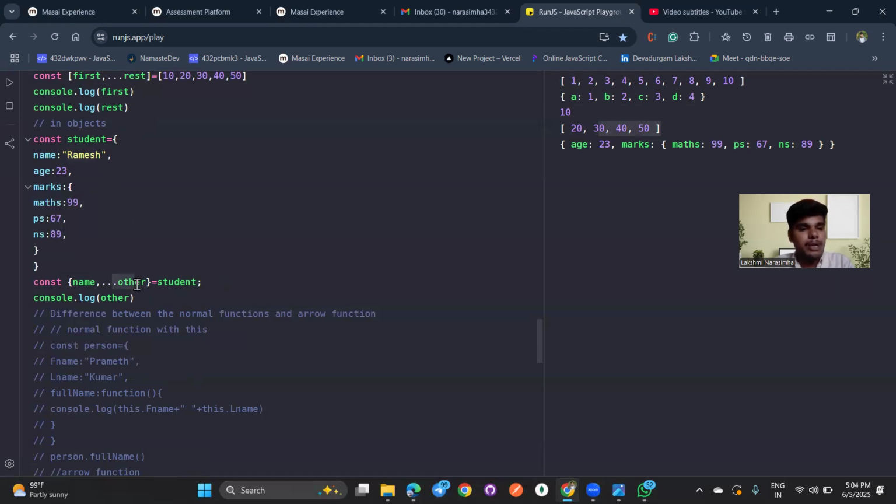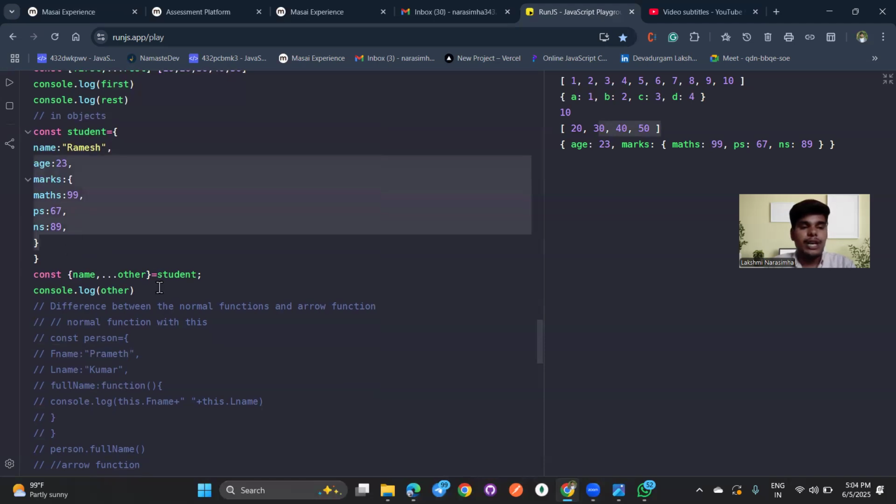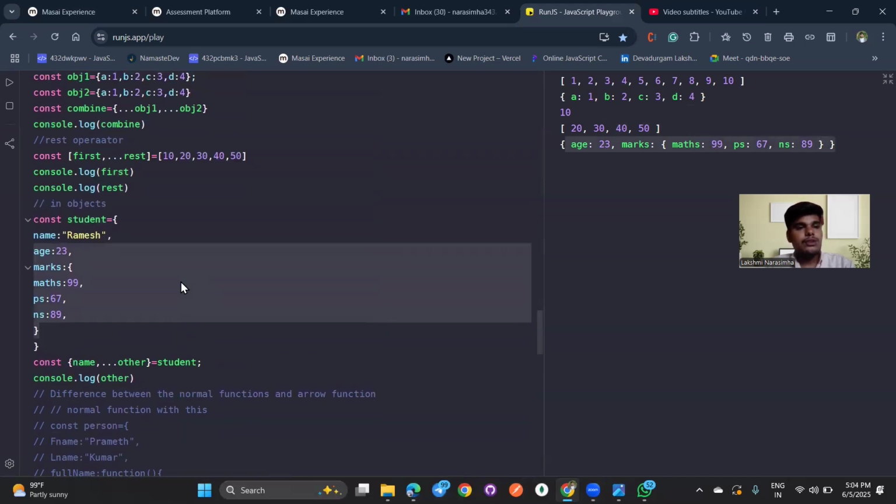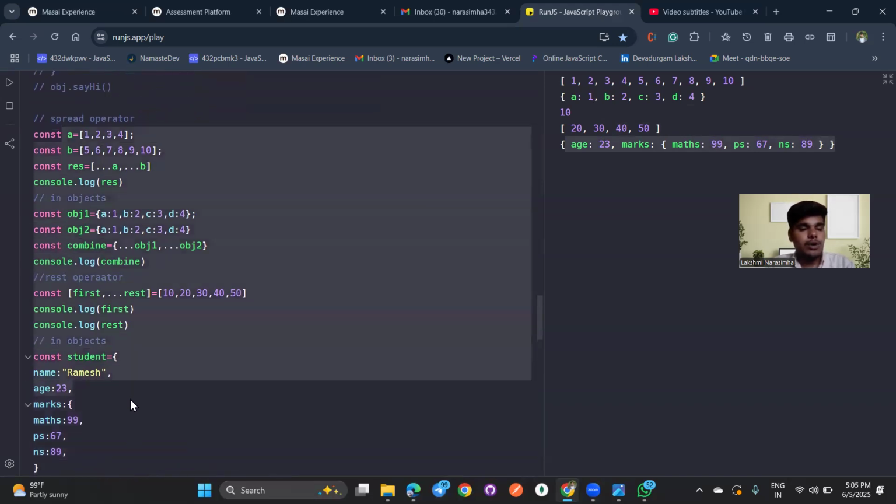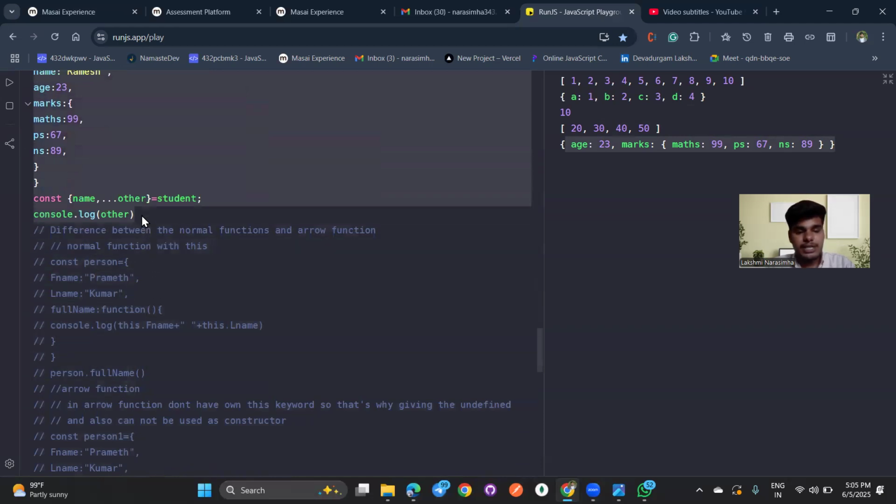This is the rest parameter. It will print from there till the last, whatever remaining parameters are there. We can check it here: the age and marks come from the rest parameter only. So this is the whole thing about the rest and spread operators in JavaScript.